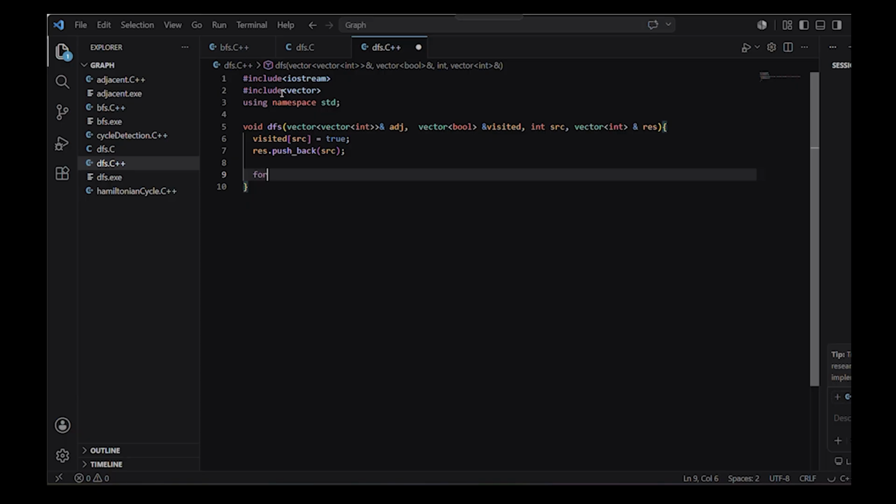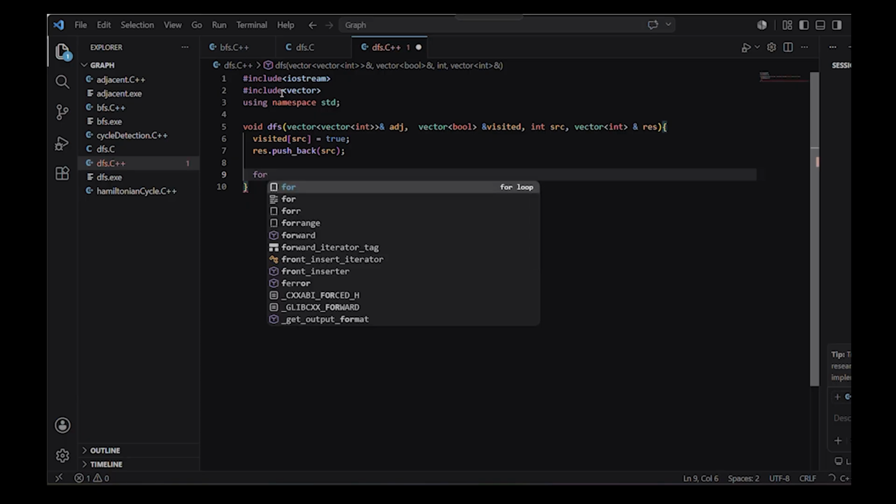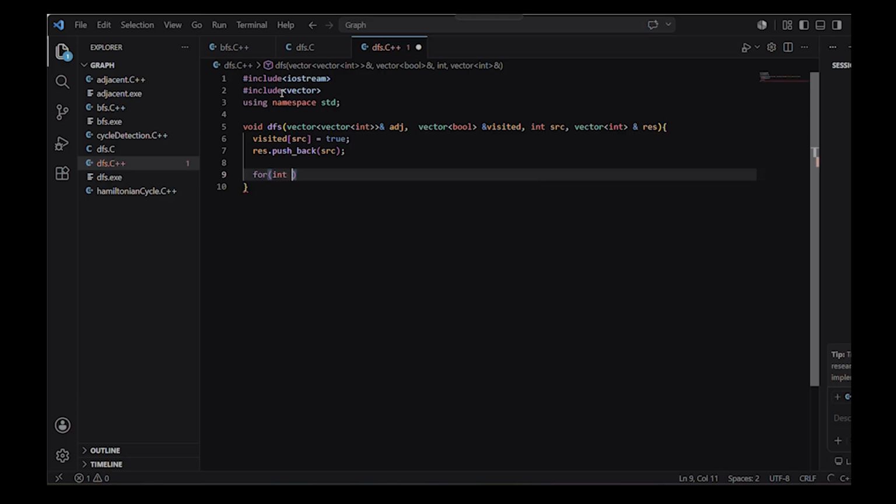Now write the for each loop to traverse every neighbor of the source, and it will check if visited of I is equal to false, means the neighbor is not visited.